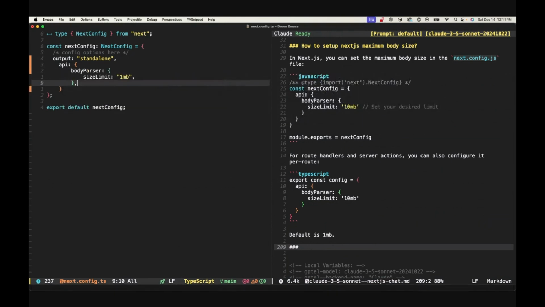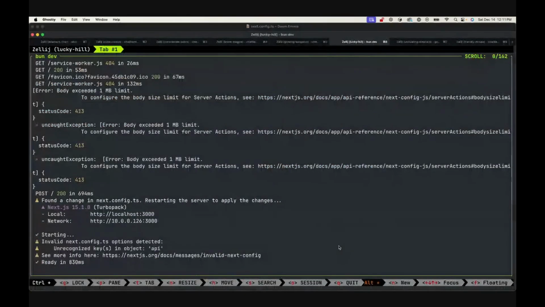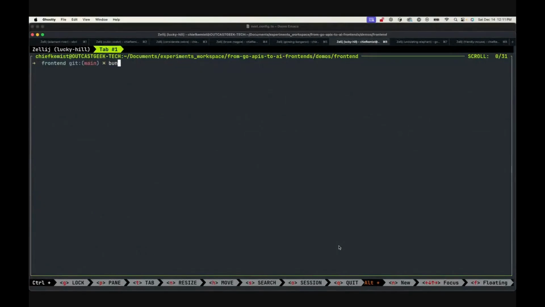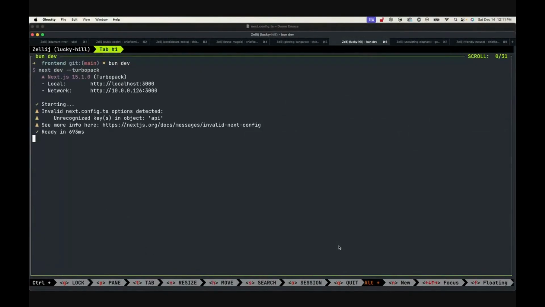So body parser. Let's put something bigger, much bigger. And we run.